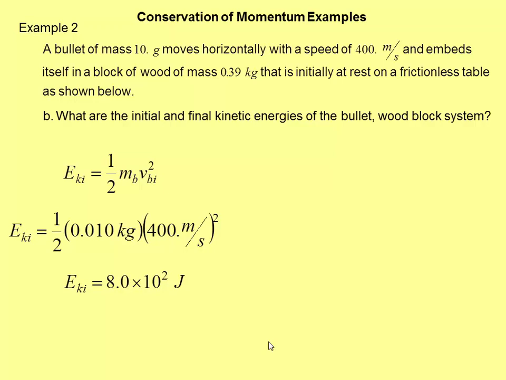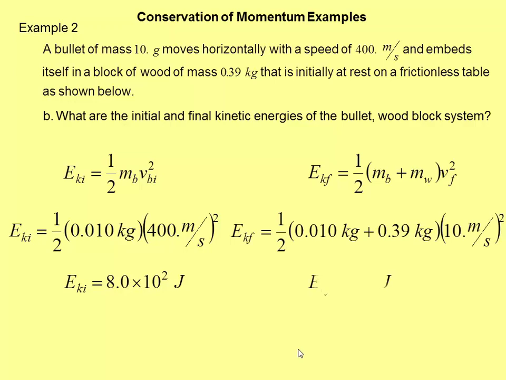Now, after the collision, both the bullet and the wood are moving. You could do this problem by saying, let's figure out the kinetic energy of the bullet plus the kinetic energy of the wood afterwards. Or, since they're moving together, we could look at them as one combo object, which again I think is a little more clever and a little cleaner. Plug in our numbers, and we get only 20 joules of kinetic energy. 800 joules to start out with, 20 joules afterwards. So this is not even close to an elastic collision.